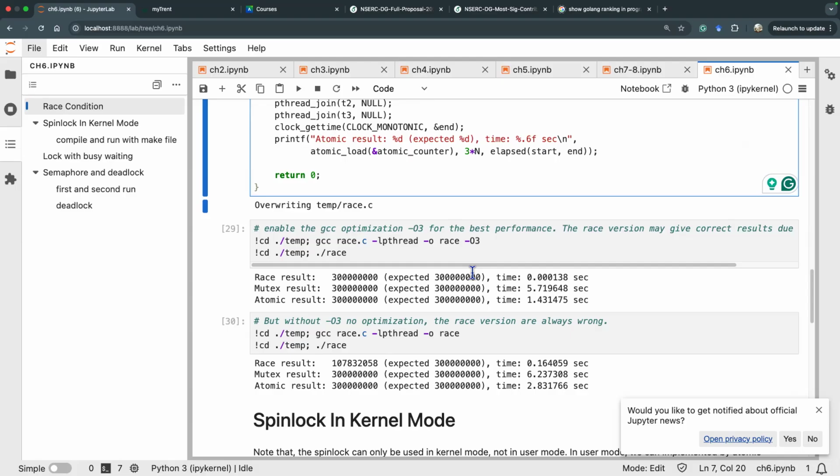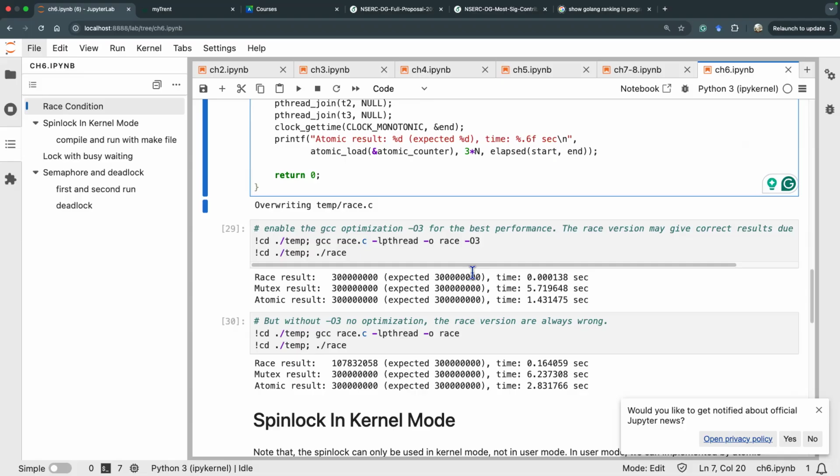Does the minus 0.3 also reduce something with the race conditions? Because it appears that when you add it, it makes the right result, and when you take it away, the race condition comes up with the wrong result. All give us the right result. Yeah, oh yes, this one. I don't know. This is because the compiler is doing the optimization. I guess it's put into the cache and doing the calculation on separate CPU cores. And after that, they add it together. So it can give the right result. But don't rely on that. Maybe a different CPU, maybe next time it's not correct. It all depends on how the compiler optimizes this.